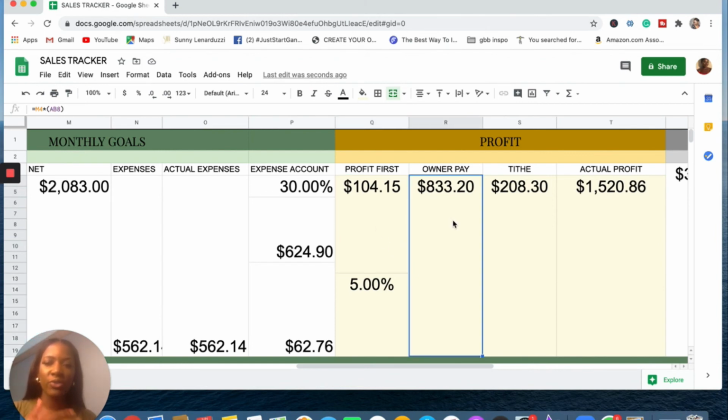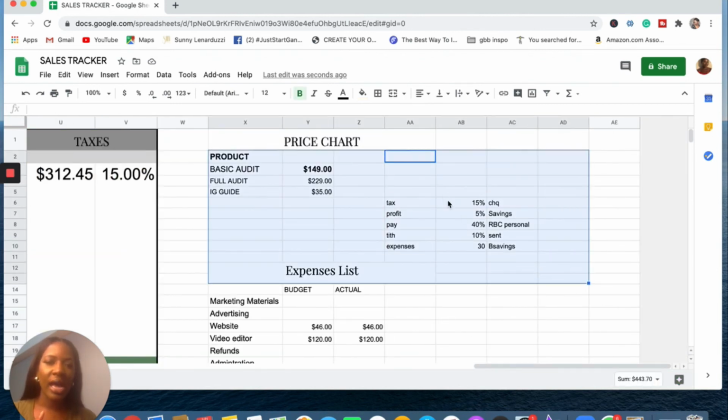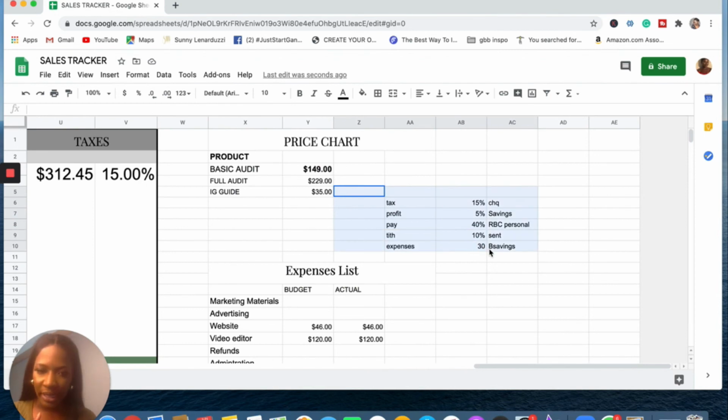Again, owner's pay is 40%, right? And if you go over here, everything is in my little legend here. I actually put what each category will get. Taxes will get 15%. Usually when you start, that's what you want to give yourself as a buffer. Yes, incorporated businesses, make sure you're putting your taxes aside, if you're not already charging taxes, okay?